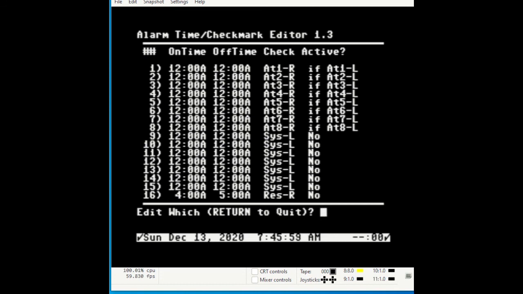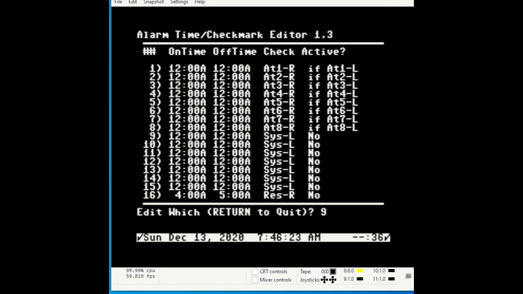And then on items 9 through 16, you can define those for other functions, and one of the functions that I've defined mine for is when to update the clock. I'll give a brief explanation of that.